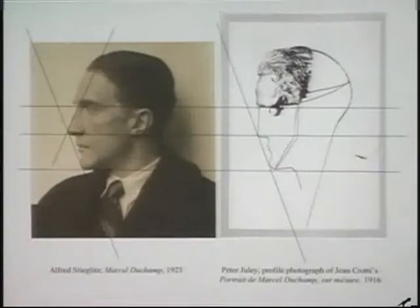If so, I would suggest that Crotty provides a witty allusion to the malic molds, conflating his image of the artist with those of the key ingredients in the bachelor machine, the large glass. Using the Peter Julie photograph as a model, I matched the line of Duchamp's lower face and nose with that of the Stieglitz profile photograph. They match well enough, suggesting the possibility that Crotty could have traced the line, itself a form of measurement for his profile of Duchamp's face. Assembling the parts, Crotty gave greatest importance to Duchamp's brow — both its completeness and the modification of its position in relation to the profile of the lower part of the face — suggesting that Crotty sought to emphasize Duchamp's cerebral nature.